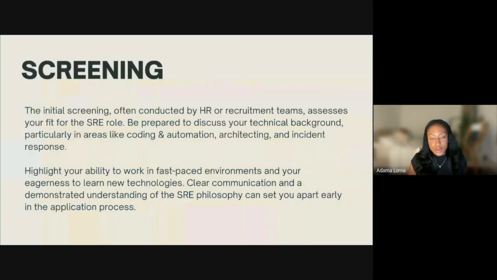The next stage is going to be the initial screening. So you're going to be talking typically with someone from HR. Basically, you're not going to be talking to an SRE at this point, but that person will have a checklist in front of them, right? So they're going to be looking for keywords, things like automation, things like SLOs and SLIs. So this is your chance to demonstrate that you understand these things and get those key terms and key principles across without just using buzzwords, and show that you understand it, because they then can check that off and say, okay, this is somebody that I'm willing to put forward to the SRE hiring manager, and so forth.